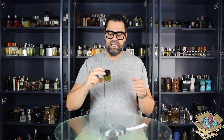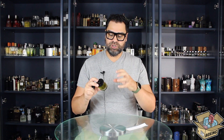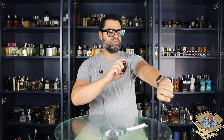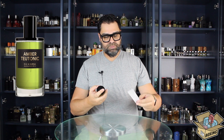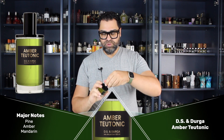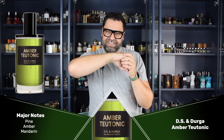I remember this being kind of sappy and very green — the juice itself is very much green, which is interesting when you look at the name. Amber-based fragrances usually have that orange hue, and a lot of brands add coloring to reinforce that syrupy feel. This one really emphasizes the greens. Let's see if my memory serves me right. It's going to be my scent of the day — I've got a strip here to smell it off as well. Let's sniff it out. Yeah, it's a big, bold fragrance.